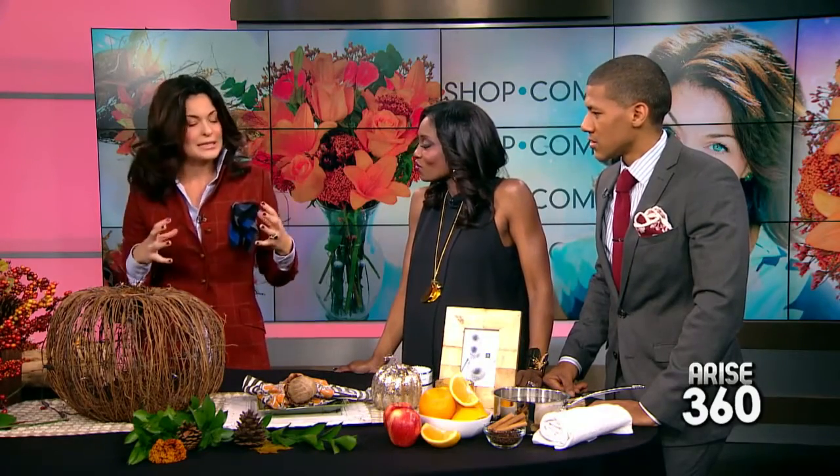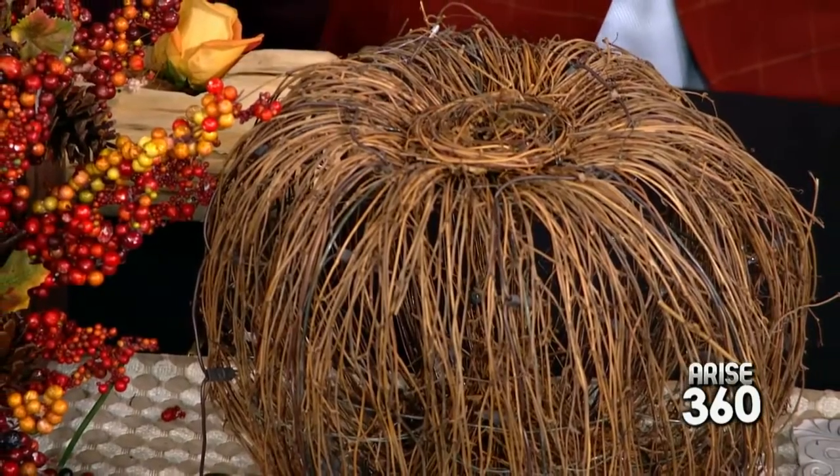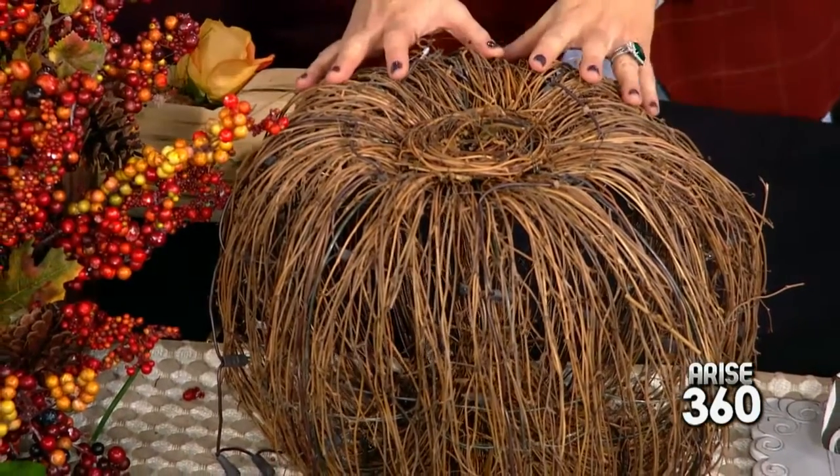I do have a question about pumpkins — a lot of people are conflicted about when to put them away. Can they stay all the way until Thanksgiving? Think about pumpkin pies and squashes. I do hate that pumpkins became so tightly tied to Halloween. Halloween is gone — the costume is packed away — but absolutely keep those squashes and pumpkins out. The colors of orange, yellow, and beautiful greens of acorn squash are very much still fall.